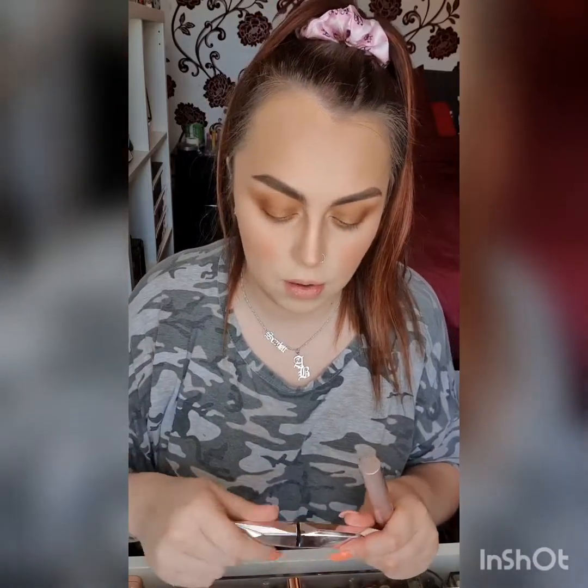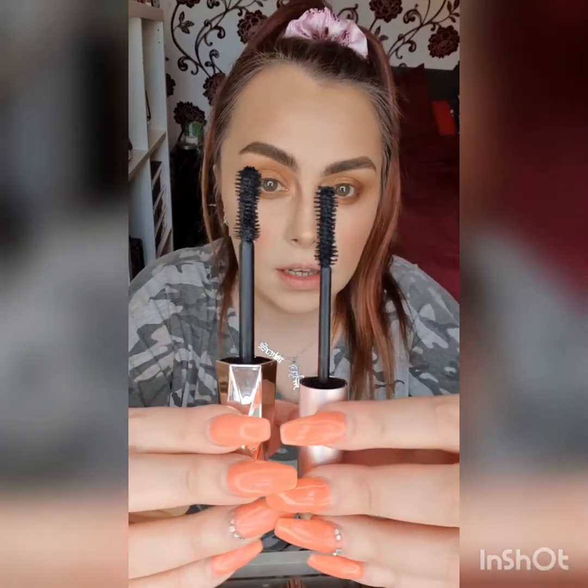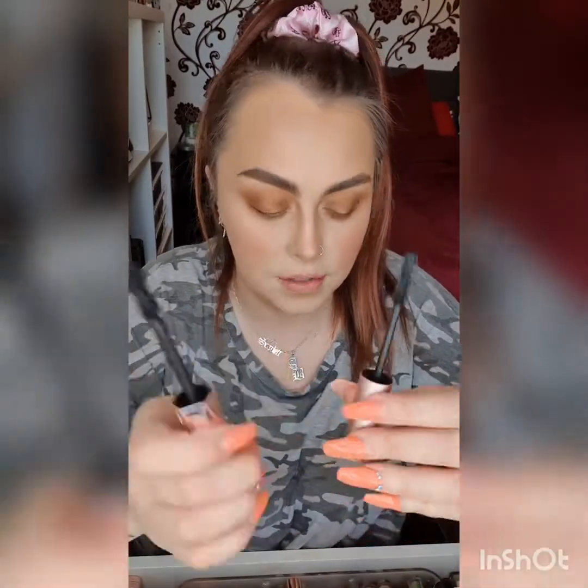I personally am a Damn Girl. It's a lot more, I mean, I quite like a big brush, so they are both hourglass brushes to really get into the lash, the root of the lash, so you can see here. I'm more of a fan of this one. It's got melting waxes in it, and when they glide together it just gives you more of a smoother finish, I personally think, so I really like this one. It's also 24-hour wear, so you can't really go wrong.